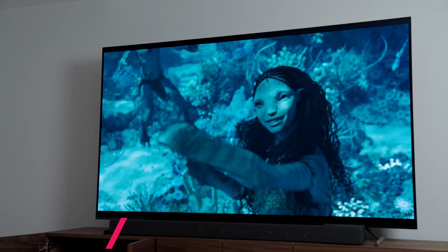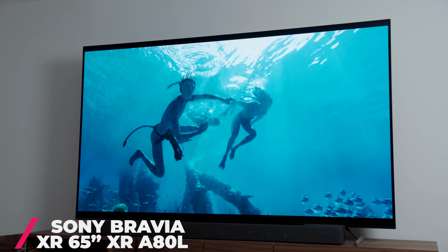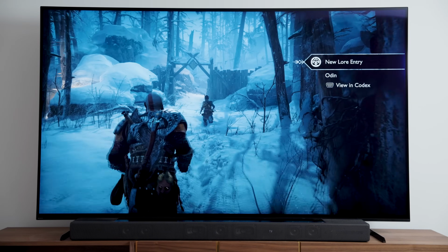So this is the Sony Bravia XR A80L OLED TV, and probably one of Sony's most popular OLED TVs being bought this year. It's also direct competition to the LG C3 and sits in the upper mid-range of Sony's lineup. But the big question, is it worth buying?